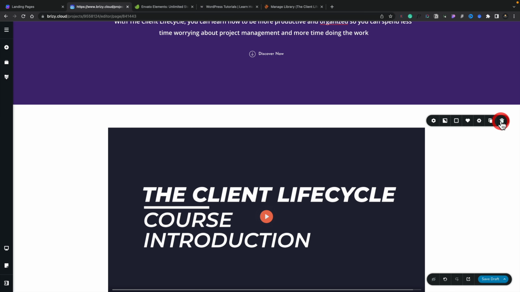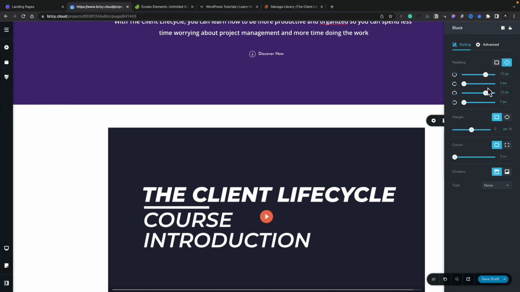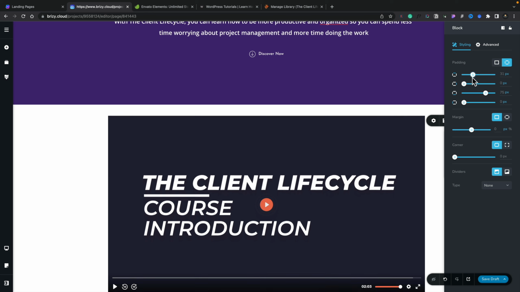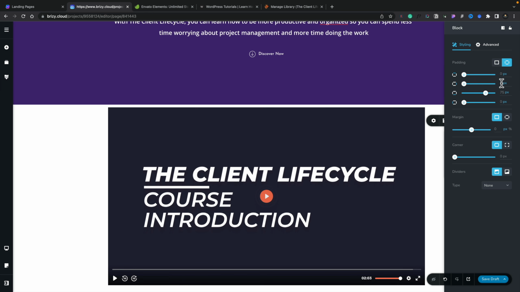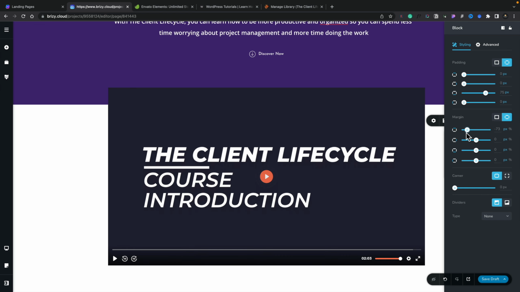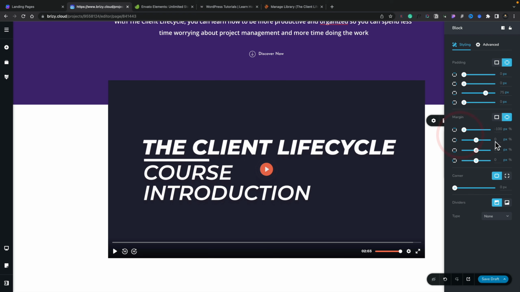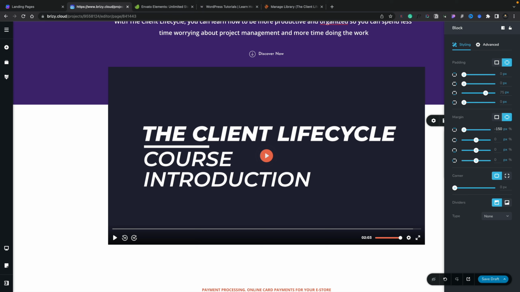So now we'll grab this section, go into our settings, into more settings, and we're just going to put some negative margins at the top so we can just have this overlap. Oh, that's padding. Let's open up our margins. And let's put some negative space there. So there we go. We can just position that. Let's go a little bit further. Let's say 150. That looks good.